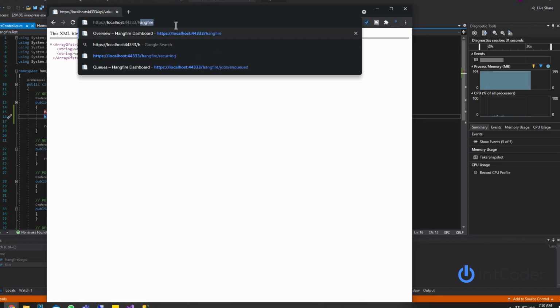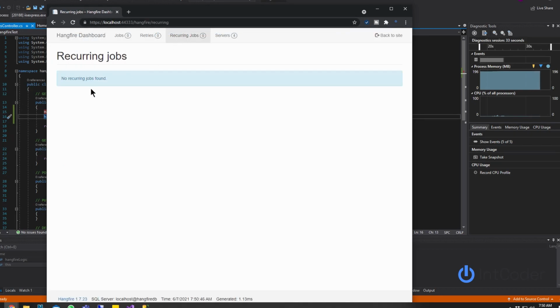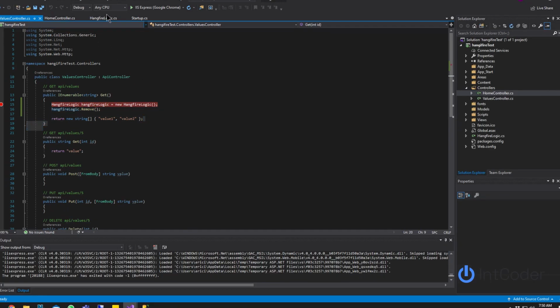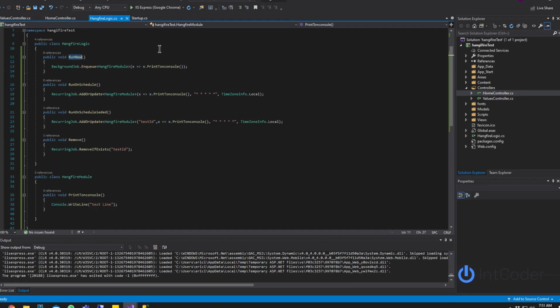So let's go to the Hangfire dashboard. Now, if you see, there's no recurring job. This is what I wanted to show you guys about Hangfire. So basically, with this little example here, we can run an application or run a function right away. We can run a function on schedule based on whatever time frame you want: every day, every 2 hours, every 24 hours, every 36 minutes, every 2 days. I mean, it's all about what you put in the cron expression.